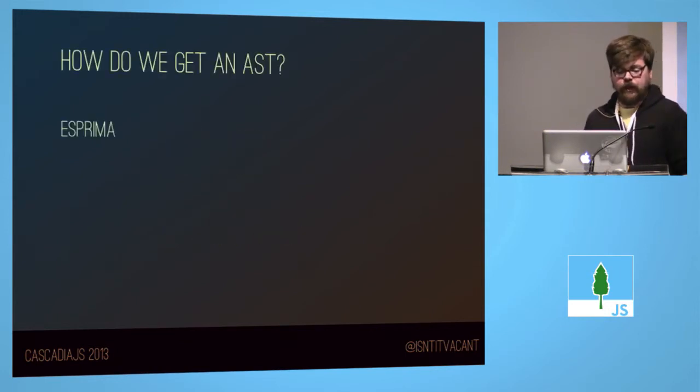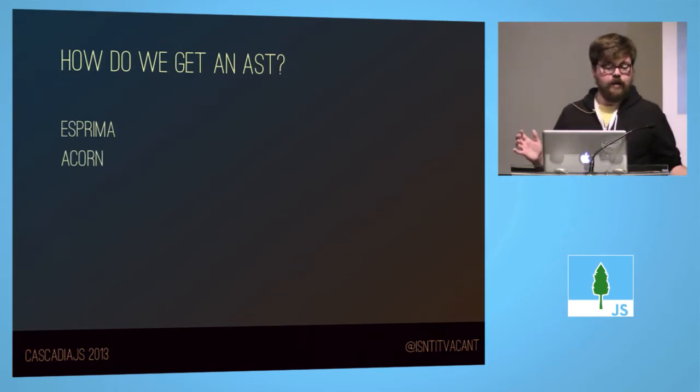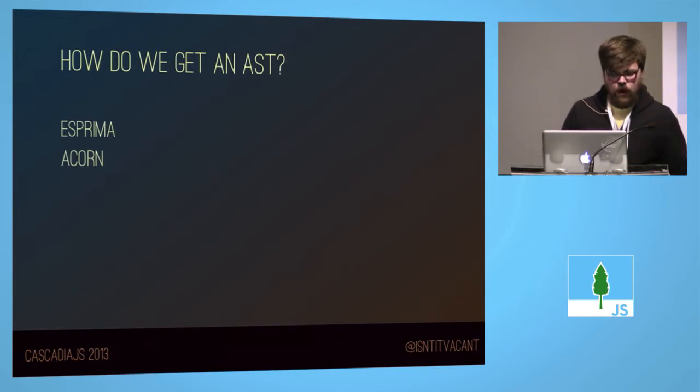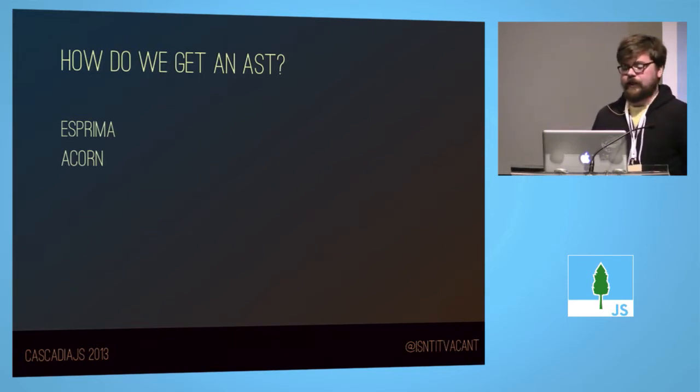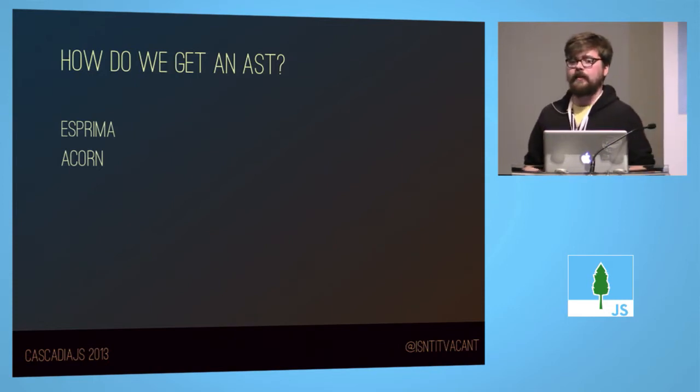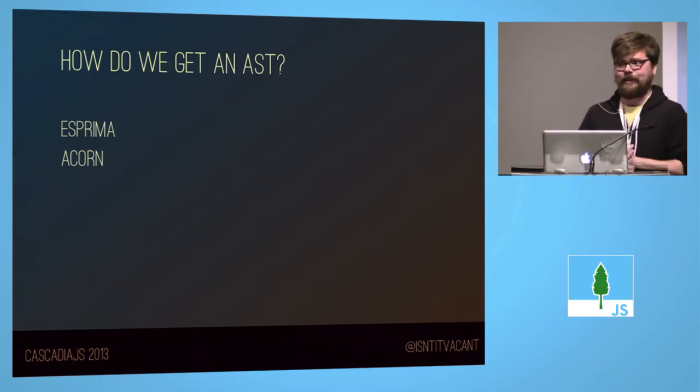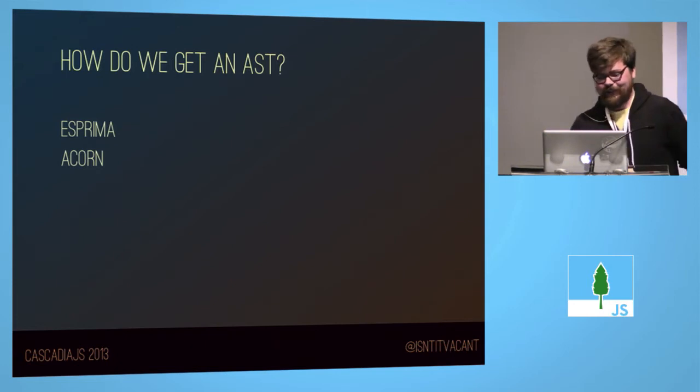The two leading tools for getting an AST are Esprima and Acorn. Acorn can edge out Esprima in parse speed in certain circumstances. They're both built for speed. But it's important to note that they both produce the exact same format of output. They both produce Parser API formatted nodes, which is a format that's well documented on the Mozilla Developer Network wiki. Also, thanks to the Mozilla Developer Network.